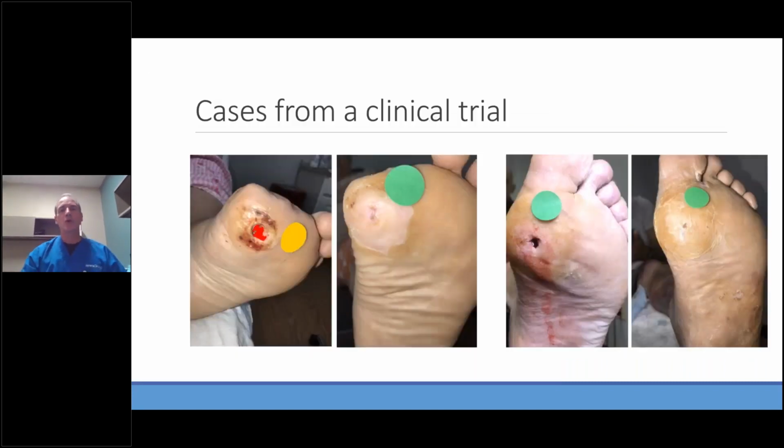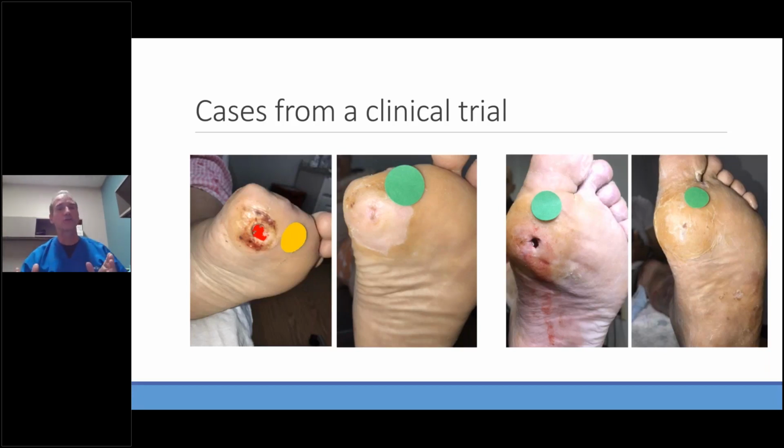All right, so this is a couple of cases from our clinical trial, a randomized controlled clinical trial looking at the use of topical oxygen in chronic diabetic foot ulcers. All of these patients had to have diabetic foot ulcers for 4 weeks or more, and during that time they could not have healed by 40%. Then we had a run-in period. First, a historical run-in period in which, for 2 weeks, they could have any therapy prescribed by the clinician, and they could not have healed by 20%.